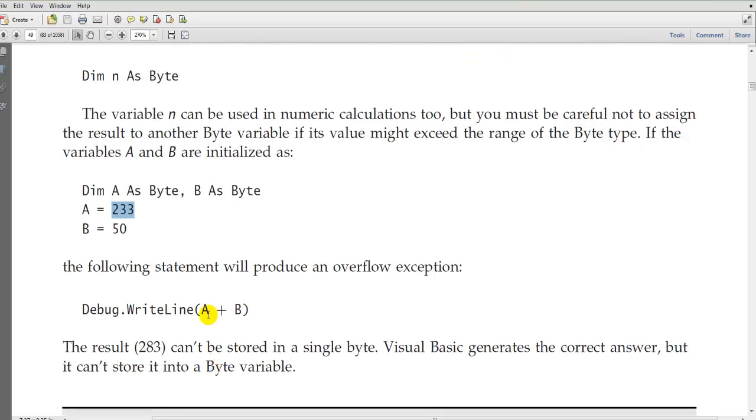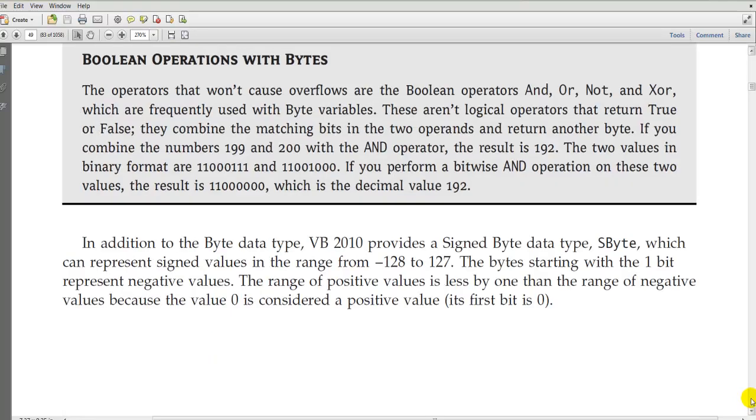The result can't be stored in a single byte. Visual Basic generates the correct answer, but don't try to assign this to another byte variable, because you can't store it there.